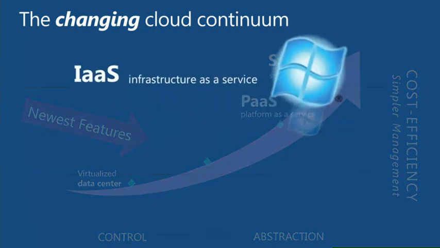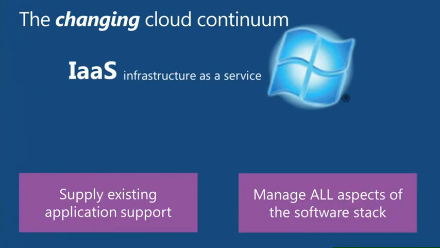So for infrastructure as a service with Windows Azure, the real goal here was to supply existing application support. When you think of that control versus abstraction, a lot of existing applications that even Microsoft has and some of our partners and competitors have require quite a bit more control. But it also means that you end up having a little bit more of that management requirement, right? So that cost efficiency goes down. You have to go back and manage these systems just like you manage them on premises, which is both good and bad. But that management goes hand in hand with that supply for existing application support. And that's kind of the trade-off that we have here.